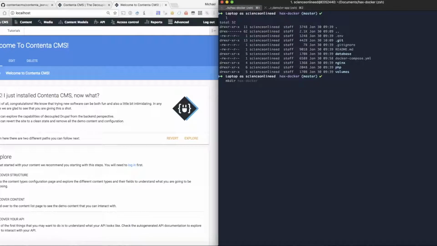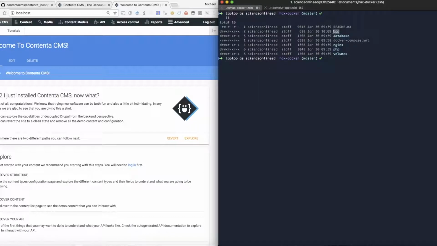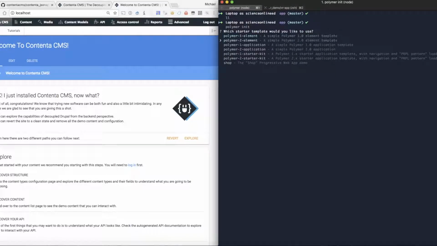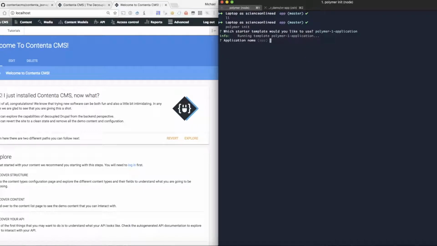So I will first create a folder called app. This app folder is going to be our front end. Let's cd into that, and I'm going to use polymer init. I'm just going to generate a Polymer 1 application. The application name is going to be, let's say, Contenta app.